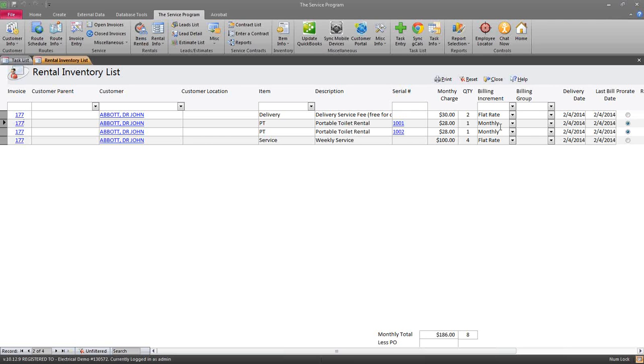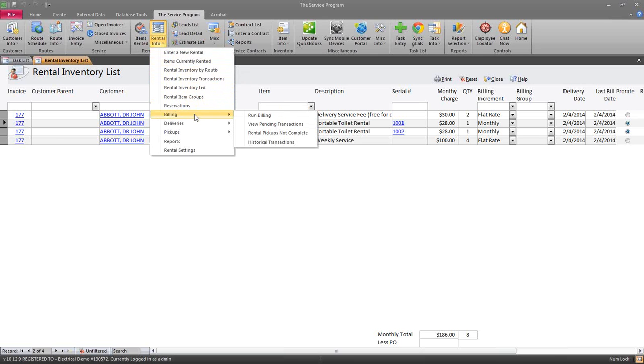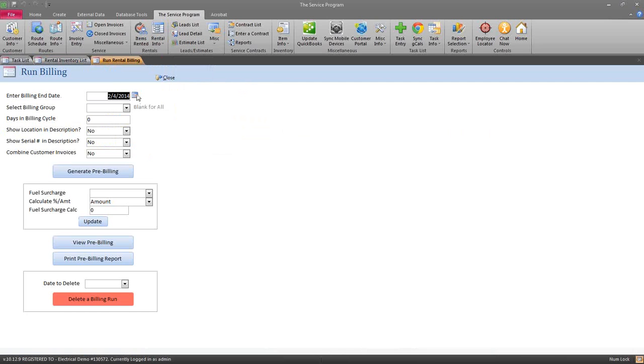Well, let's assume it is February 28th, and we need to run billing for everything that's rented. I would go to the rental info, billing, run billing. I would pick the ending date of the billing cycle, so I'm going to pick the 28th. I'm going to tell it that we do run a 28-day cycle. So the number of billing days is 28.